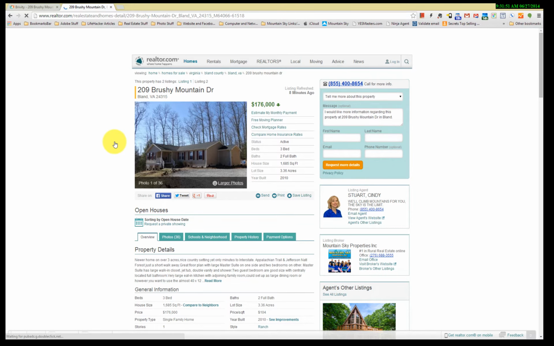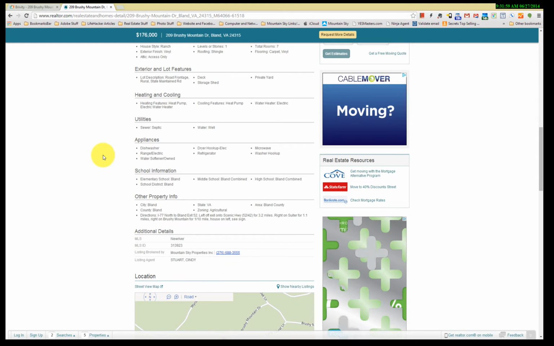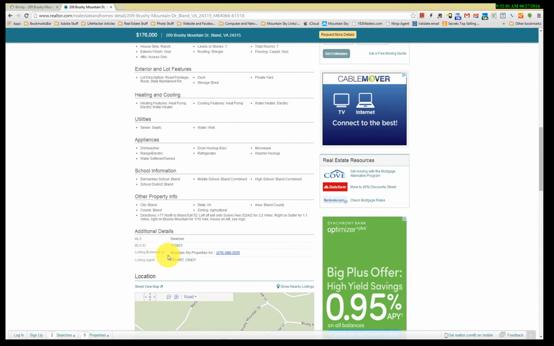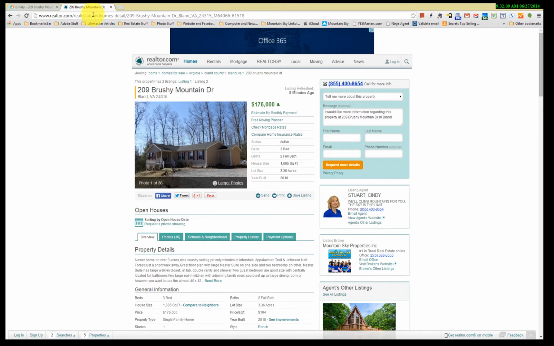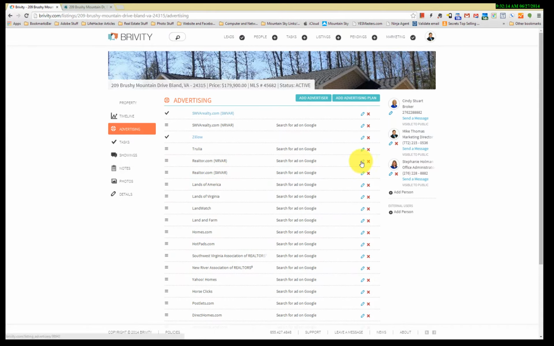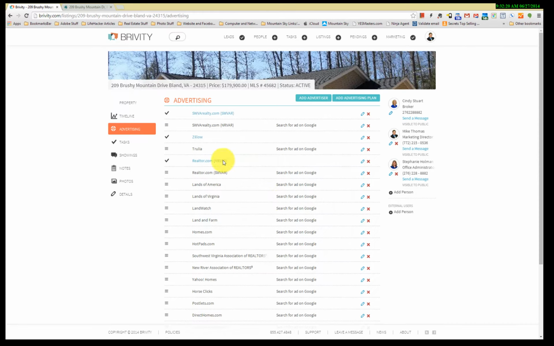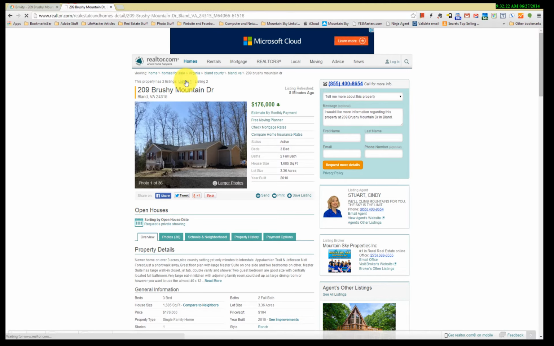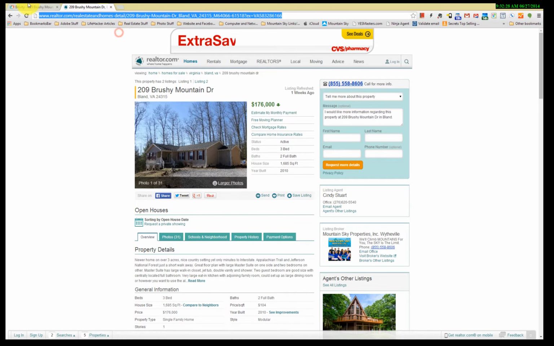Now Realtor.com is a little bit different since it's fed from both MLSs. We have two different listings on here. There's listing 2 and listing 1. If you scroll down, you can see it's on listing 2 by default, and listing 2 is the New River. Normally, you really don't need to check that. Listing 2 will always be the New River, I've found. So we'll just copy that, put that in on Realtor.com and RV. And then we'll just go back and hit listing 1 and copy that link.